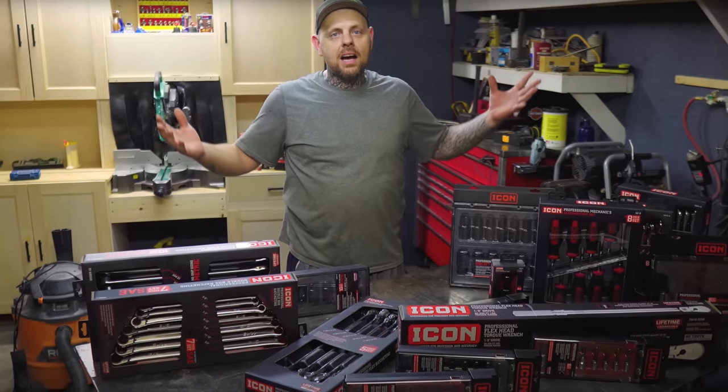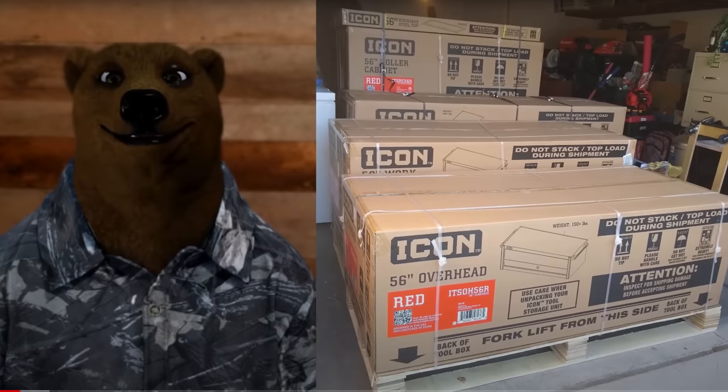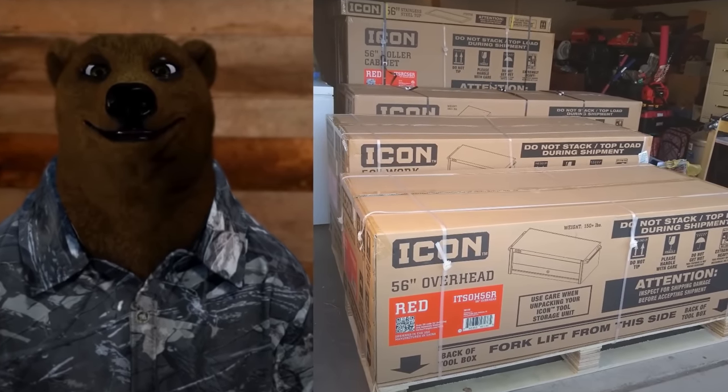They had just come out. I was probably one of the first people out on YouTube to make an unsolicited review about these Icon tools, because at that time, Harbor Freight was absolutely spamming tool YouTubers with free product in an effort to try and get the word out about these Icon tools. Some of these guys got toolboxes, full sets of tools, all kinds of stuff. So I went out and I actually bought one myself back in 2019, like I was saying.